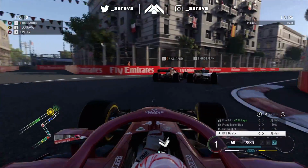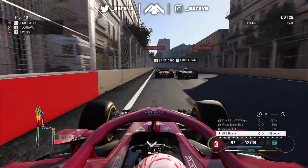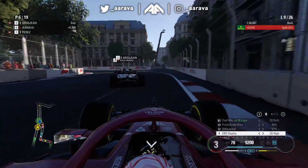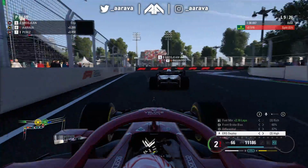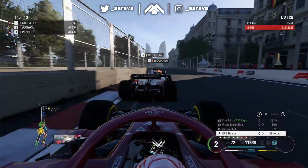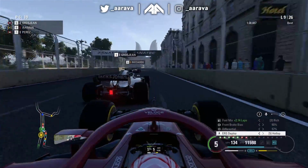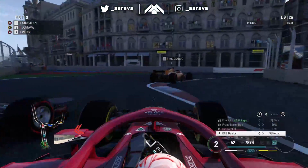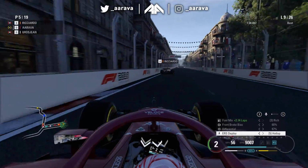Here we go on the left hand side, Perez goes slow, we get one move done there. Will another move be available here as Grosjean really squeezes Ricciardo quite harshly to the left hand side there, but Ricciardo comes back very nicely in the McLaren there. So now can we suss out a move on Grosjean there, taking a nice tight line on the exit, get a good acceleration and exit off that corner, go really aggressive to the inside there, going to dive to the inside of Grosjean over the curbing, and we're up into P5.